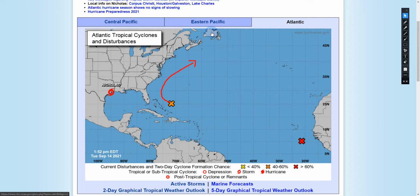It was going really fast, so thankfully it couldn't drop that much rain, but it did pack a punch. When a storm is moving fast, the rain won't be a huge factor. But since it's moving so fast, it actually increases the winds in a way. We'll get more into that later. But also, one last thing before we move on.